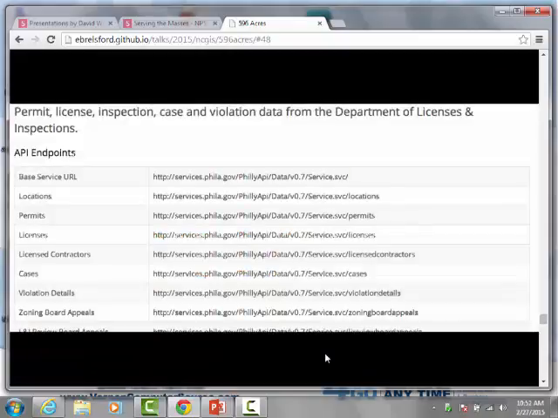But on the plus side, this is pretty ugly, I know, but Philly has an API through which you can find both violations and licenses on land. Violations, you might get a fine for having trash on your vacant lot.